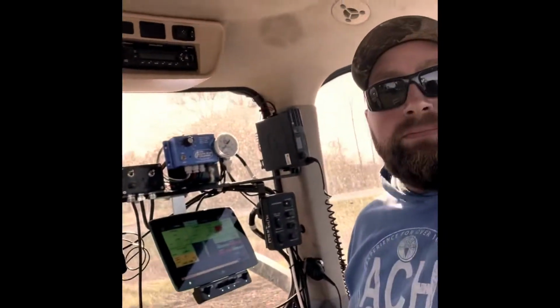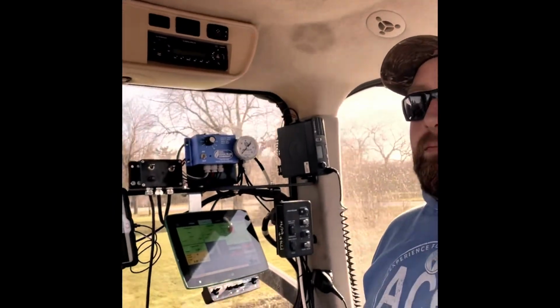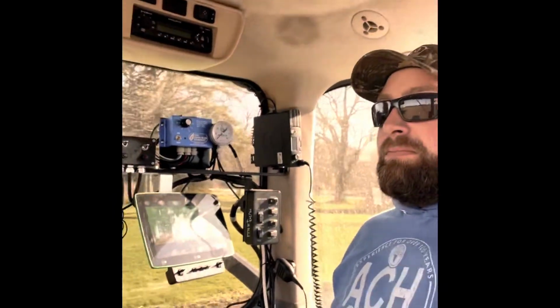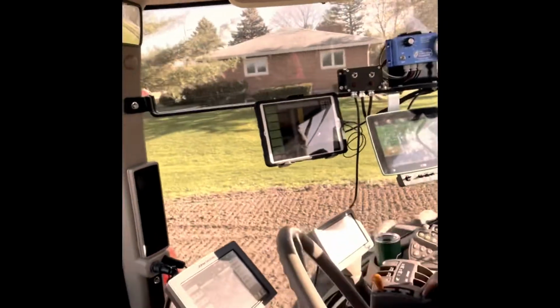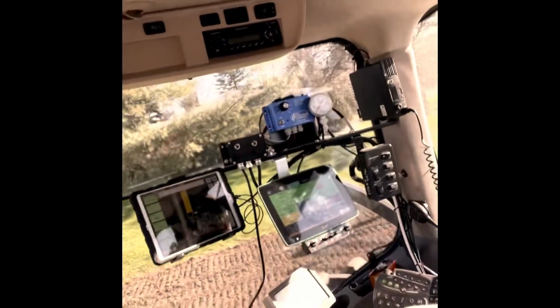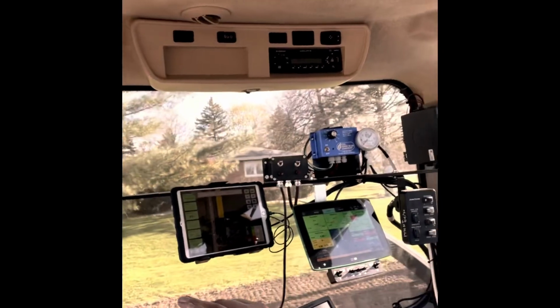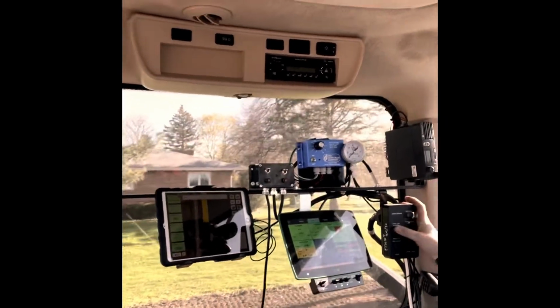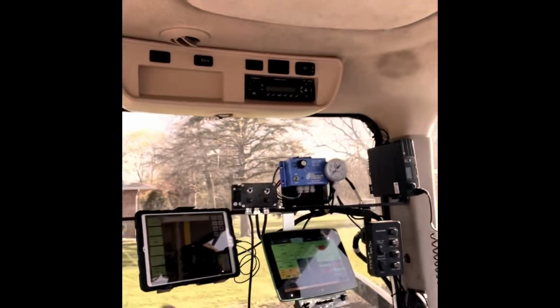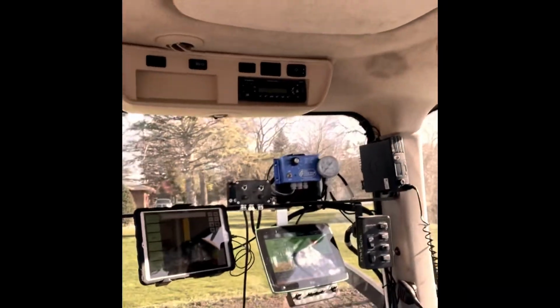Let me see if I can get a good view on that one. The one closest to the window is a 2020 precision planter that ensures all the seeds are going in, and the right amount of fertilizer is going on. The one furthest away looks like an iPad, and is in fact an iPad that's set up to do a whole bunch of things: population, spacing, singulation, downforce, recording everything that he's doing today.